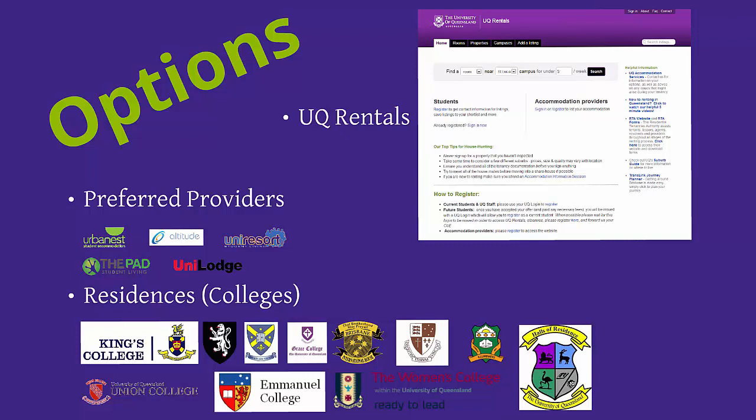The second accommodation option is for students seeking off-campus accommodation. We have five preferred accommodation providers — large companies that house students from UQ and surrounding institutions. The providers offer a fully furnished place, usually with all utilities included, as well as a community engagement program with regular events such as trivia nights or dinners to get students socialising with one another. It is recommended that you begin to make inquiries at least one month prior to your arrival at UQ. The great thing about our preferred providers is that you can feel safe to book over the phone or online if you can't physically inspect the property prior to your arrival in Brisbane.